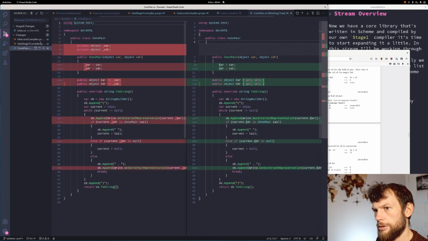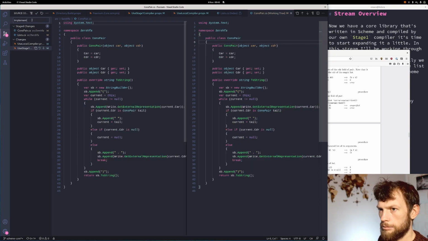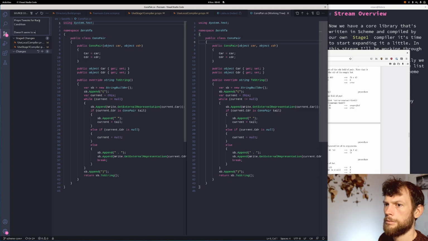Set car, it could... set... can't hurt though.